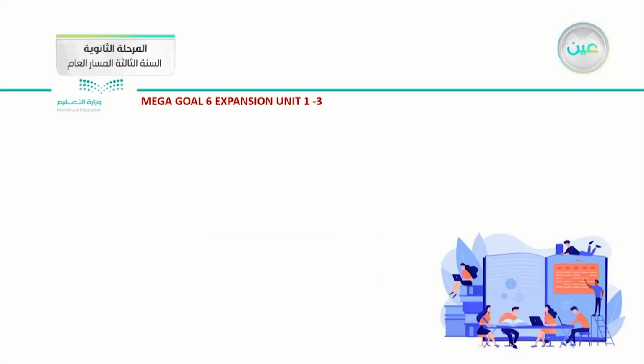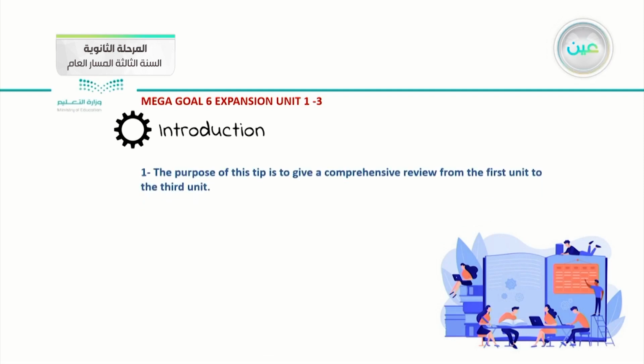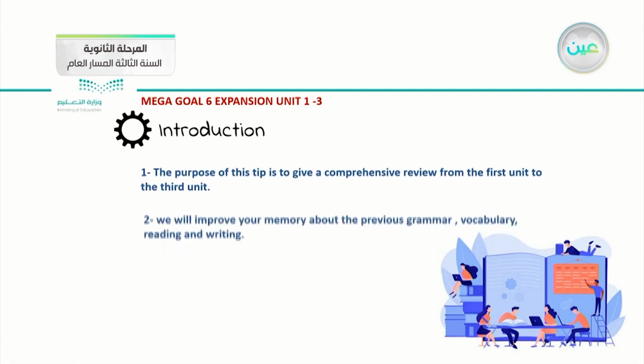Our lesson today is from Expansion 1 to 3 from Mega Goal 6. At first, we want to introduce our lesson today. Number one, the purpose of these tips is to give a comprehensive review from the first unit to the third one. And number two, we will improve your memory about previous grammar and vocabulary and reading and writing.